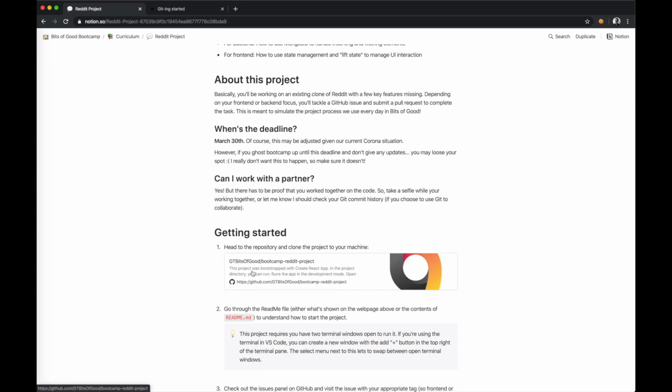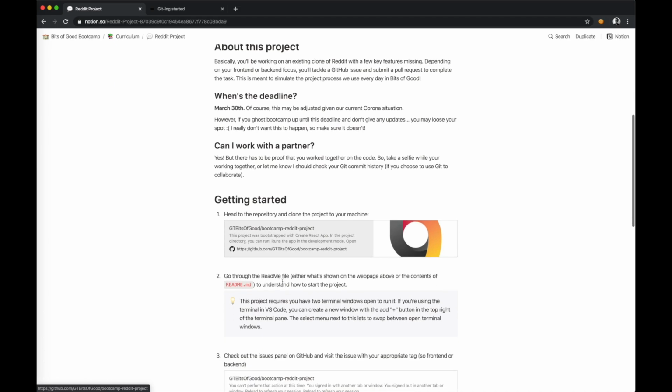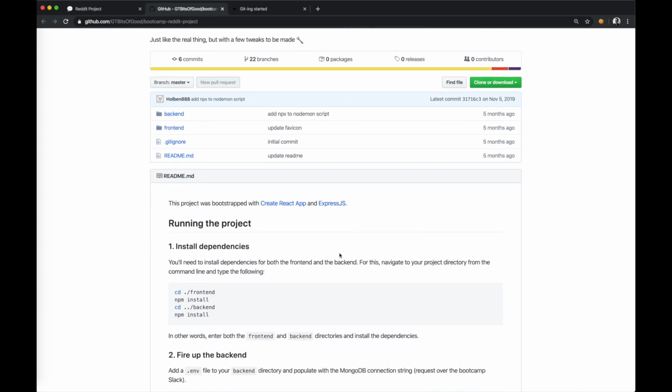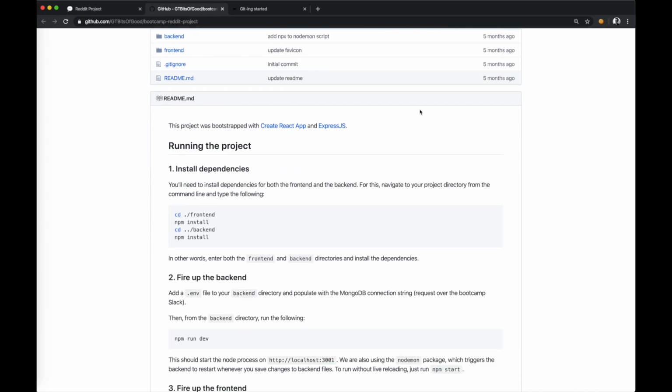And if you're following along online, you can obviously ignore all of the deadlines and selfies and all of that, but you will be able to still follow along by cloning the Reddit project repository and checking out the issue that you'll be working on. So let's just jump right into it here. However you're following along, you can click on this link in order to check out the codebase. This should be publicly available. And you can see right here we have a README with advice on how to install this project locally and get it running.